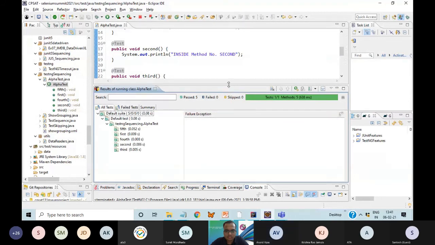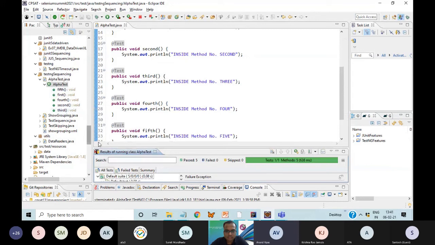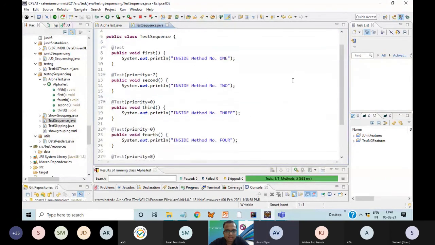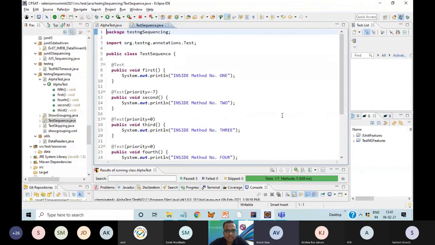All right. So similarly, let me cover another option available if I want to run in a particular sequence. Okay, so that would be TestSequence.java. So in TestSequence, again the same methods are there, but suppose I want to give some priority to my specific test method. I can do it by specifying a particular parameter after the @Test annotation, where I can specify what the priority should be. Now this number, the priority number, yes please.